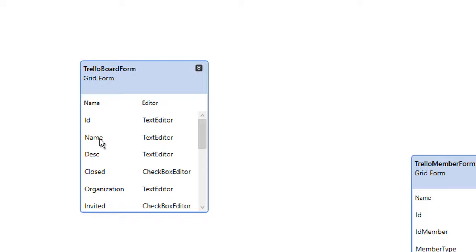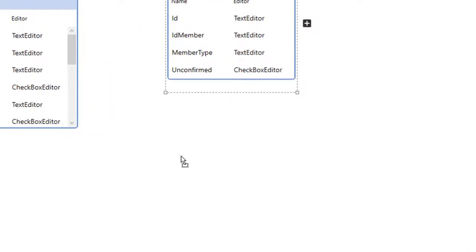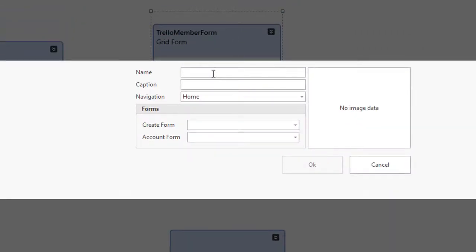So what we're going to do is create a new form for the new board. We don't want to show them all those fields. We just want to show them the name field. So let's name it Trello create board form. And we'll put the caption new board. That way it'll show up there. We don't want it to show up on the menu, so we'll delete that. We want to set the account to a Trello account. We don't need an image since we're not showing it in the navigation.